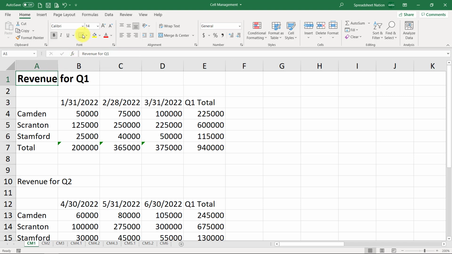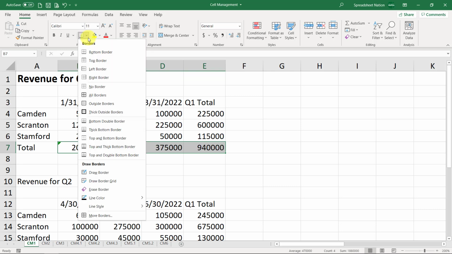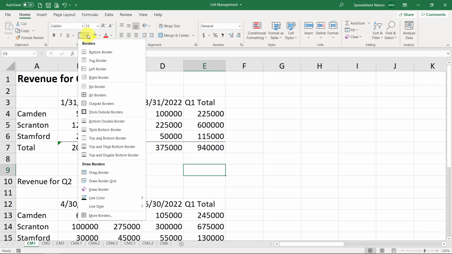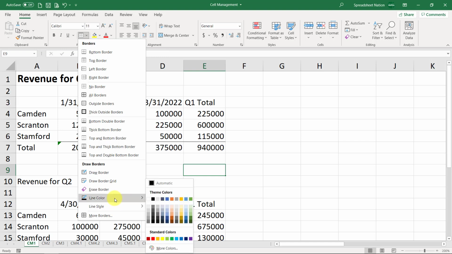And then here you can add options for borders. In our example here, we want to have a total border right here. So we can click down on this to get all the border options. And we'll do a top border right there so that it shows up. You'll notice that there are lots of border options, including some border styles.